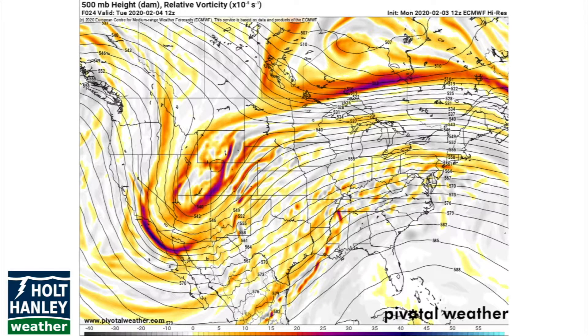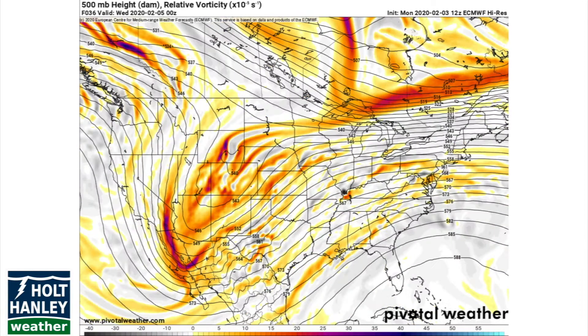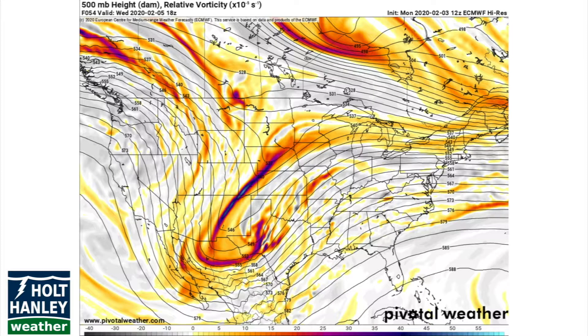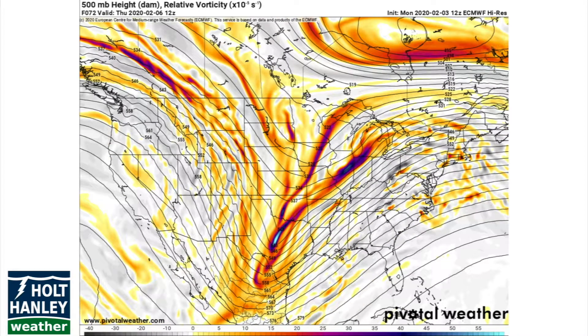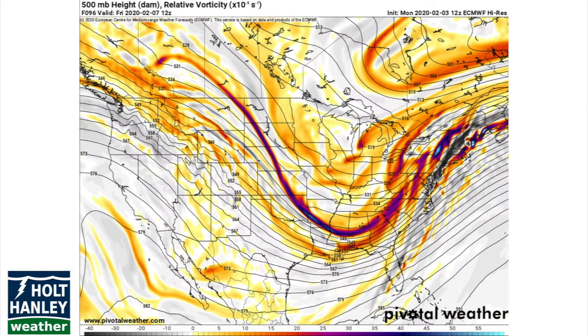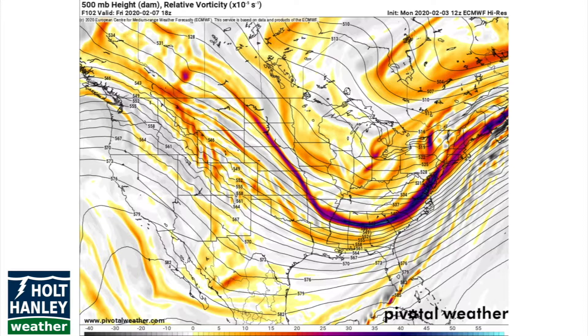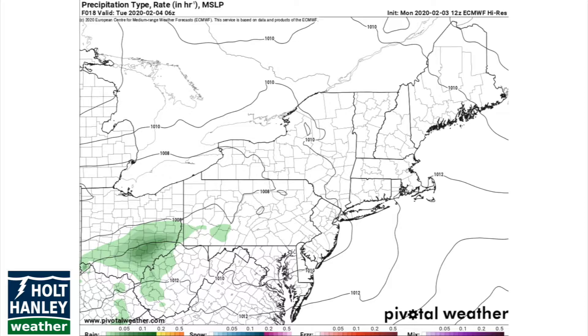Looking at the vorticity, the interesting thing is what happens at the end of the week. This is Tuesday — you see that low pressure right over Wyoming and Colorado. You'll notice the isobars are a lot closer on the left side of the trough axis; when that happens the trough is going to get deeper and stronger. You can see those purples really start to show up just west of Texas — that's what's going to bring some nice snow into the Texas area. The trough digs nicely south, and then there's a lot of vorticity at about 7 in the morning on Thursday. This is Friday at 1 o'clock for the east coast — this is when you guys could be getting a nice storm — and then you can see there's a nice ridge for basically the entire western part of the country.